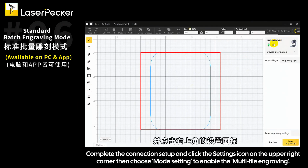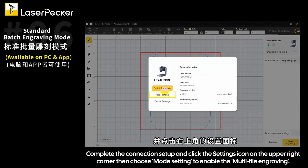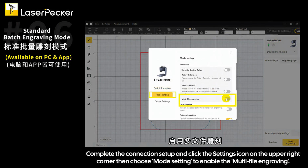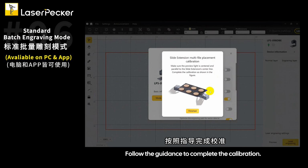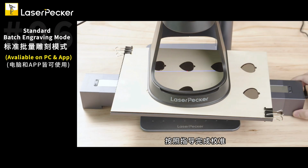Complete the connection setup and click the settings icon on the upper right corner, then choose mode setting to enable the multi-file engraving. Follow the guidance to complete the calibration.